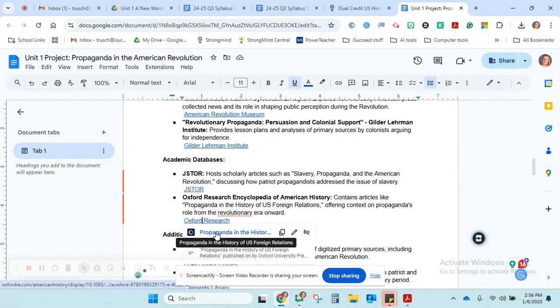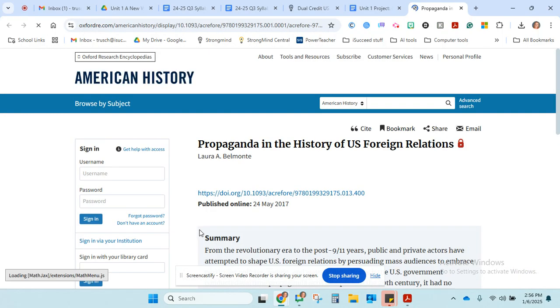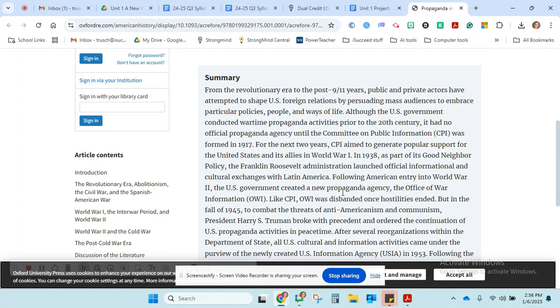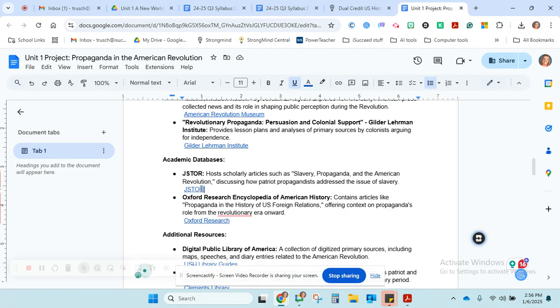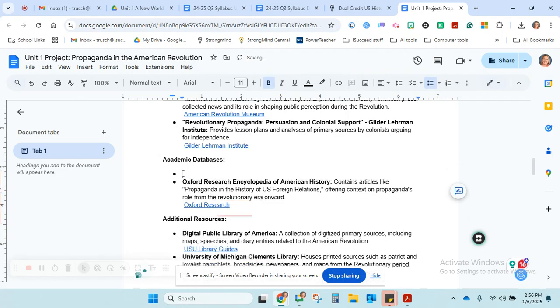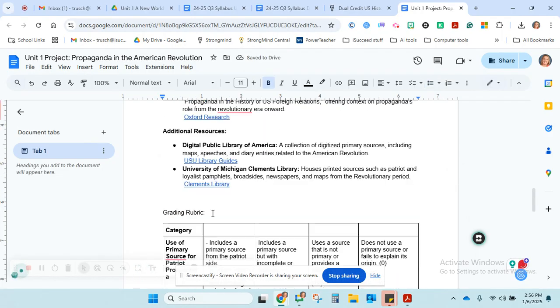Oxford Research talks about propaganda in the U.S. So we'll get rid of JSTOR. Digital Public Library, the University of Michigan Clemens Library, all of this stuff.